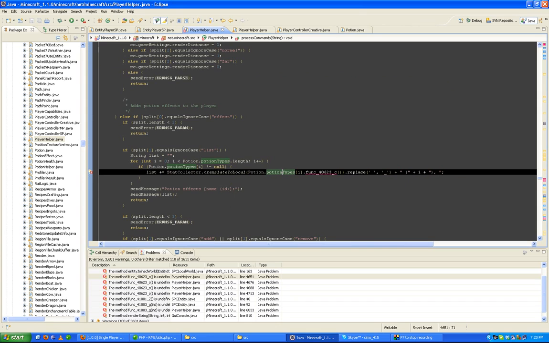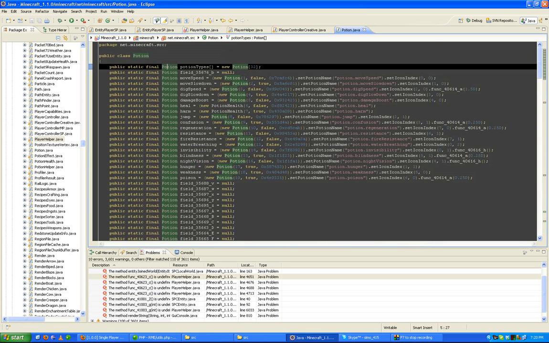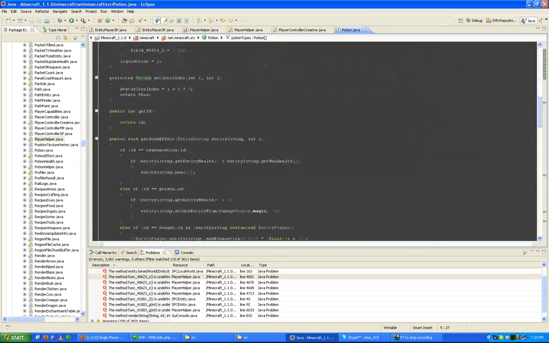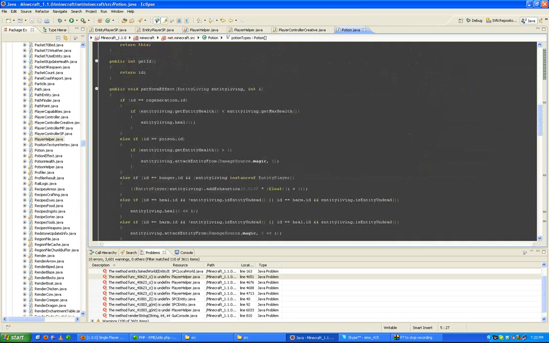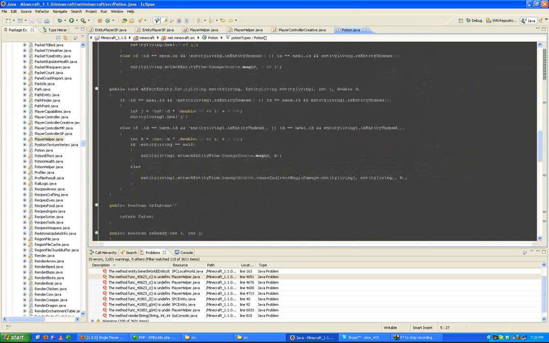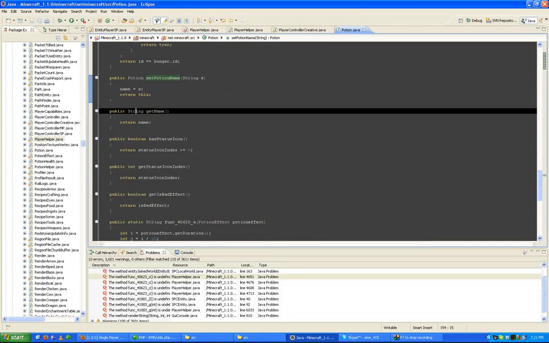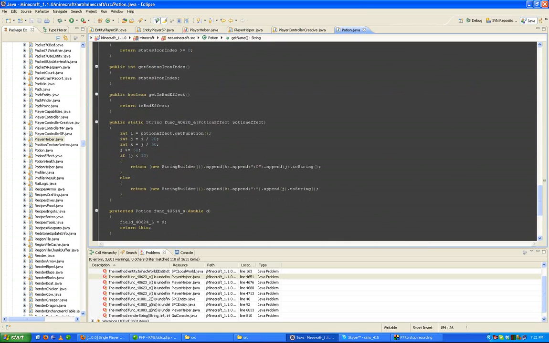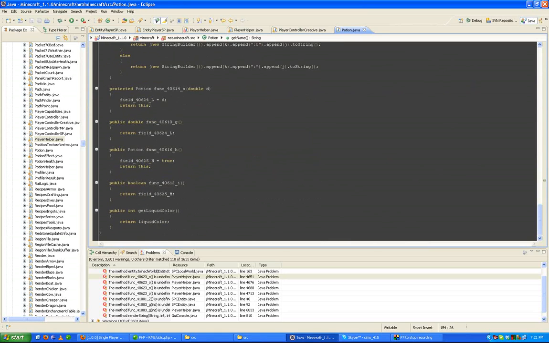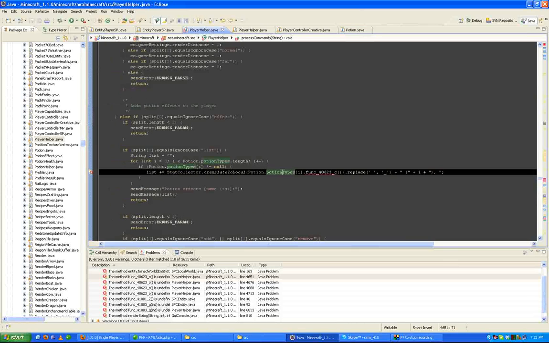So we're getting a name by the looks of it. Value, so looking for a string return type, so public string. Can find one. Set potion name, we don't want that, we want get name. Yep, so we want get name. Just plug that in there, it should be good to go.